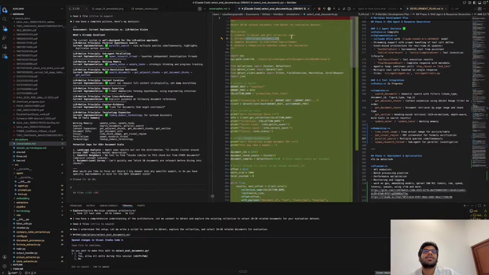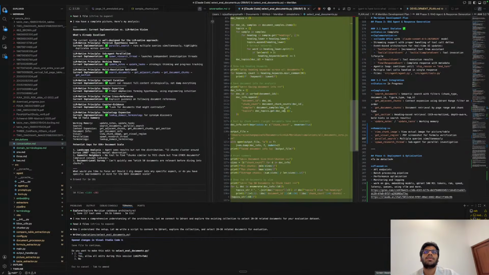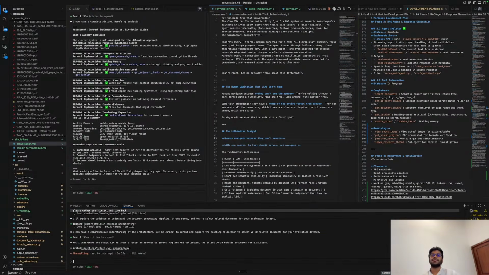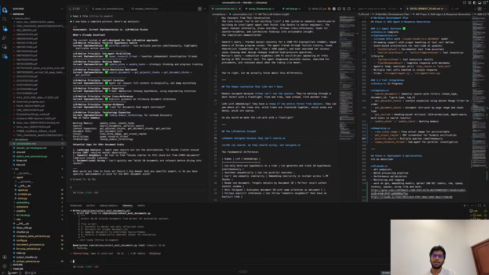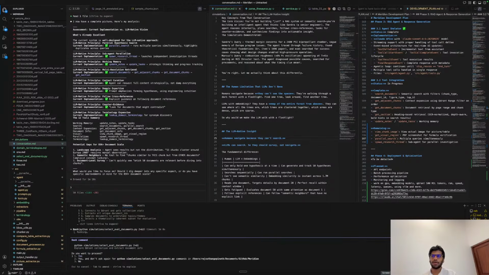So connect to Qdrant, get the collection, extract all the unique IDs, sample documents, understand topics and themes, and select a thematically coherent, substantive evaluation set. Okay. It doesn't need to be accurate, just somewhat relevant enough, that's more than enough. In fact, we can randomly get documents, not an issue at all. But I just wanted to do it in a slightly better approach.